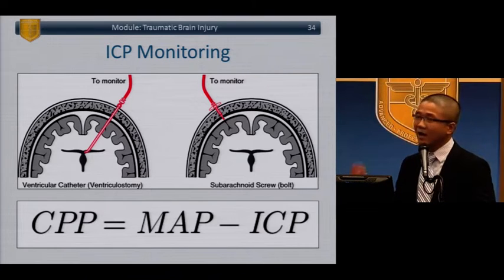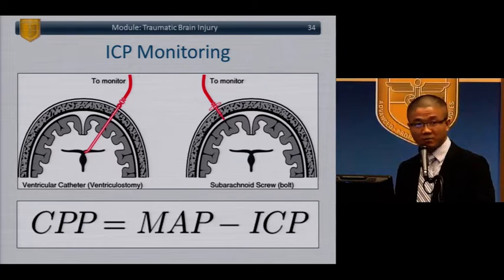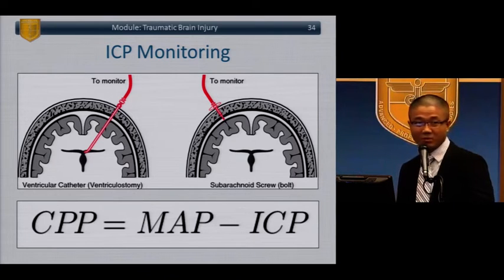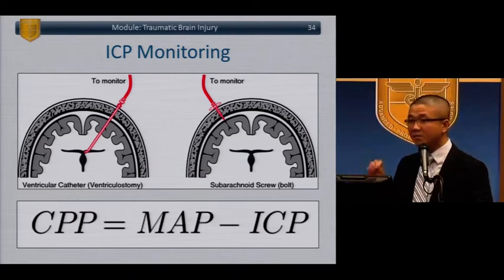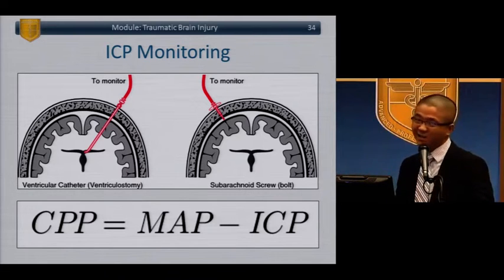Right? So how do we know, if the societies are recommending that we treat to a certain cerebral perfusion pressure, and we don't know what the intracranial pressure is, how do we measure the cerebral perfusion pressure? That's a great question. I don't know the answer to that, right? Because nowadays, also in 2016, many centers are foregoing ICP monitoring because there's no prospective randomized trial. Much like, as you all know, there's very few prospective randomized trials that guide us in general surgical practice.